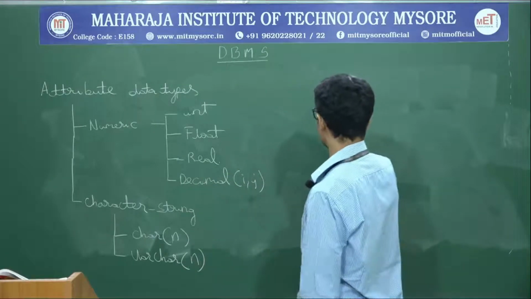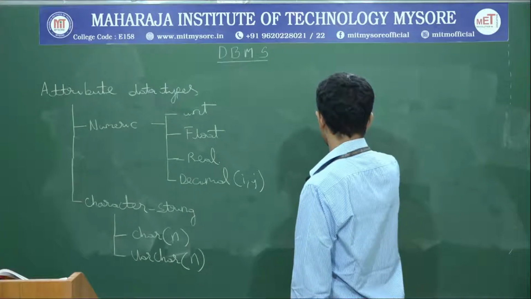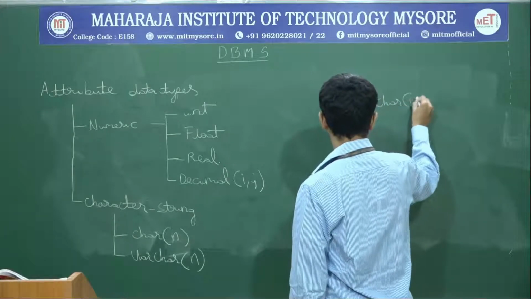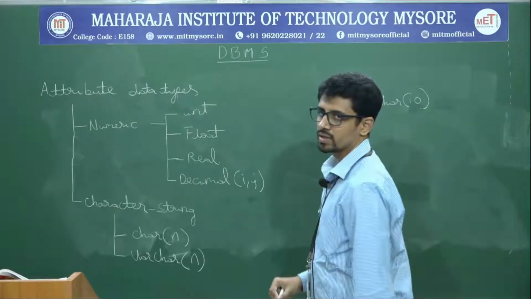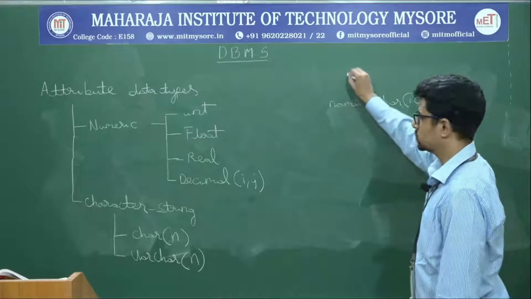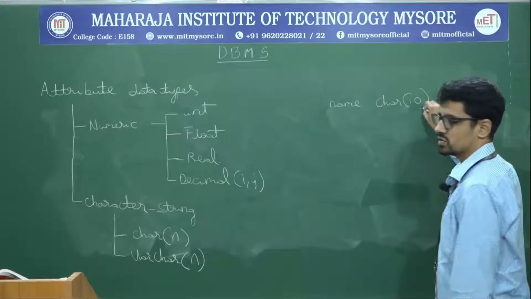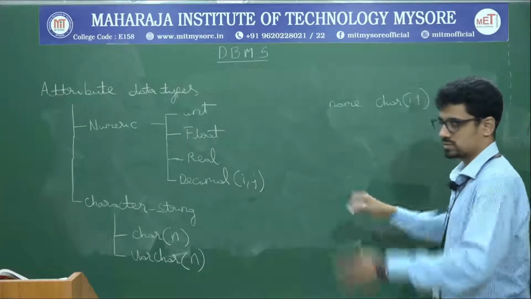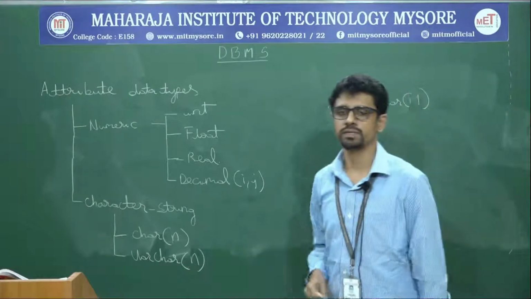Say for example, name as character of 10, while creating a table. So this indicates this name for a student table can take 10 bytes of characters, in the case of 9. So it should be 11 for 10, because it's always one less than that. The last will be the terminating character.